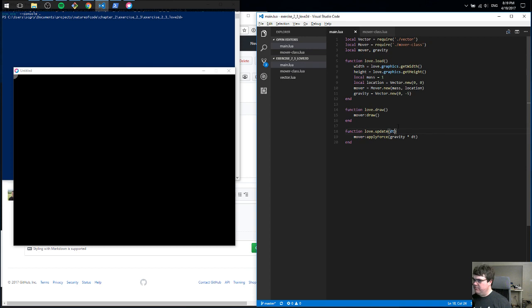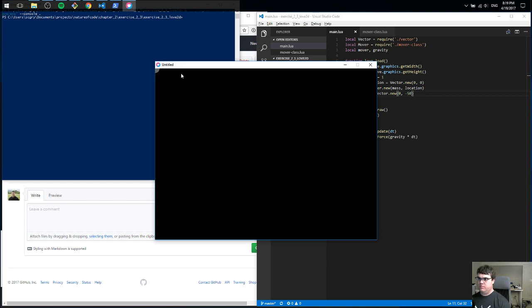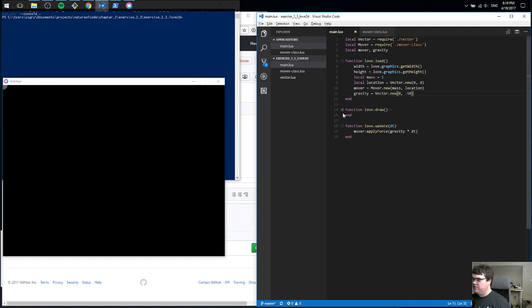Let's try making the gravity really big, like 50. Still doesn't look like it's moving here. Okay, so let's find out what's going on. We have mover draw. We know that's working. Mover apply force gravity times dt.